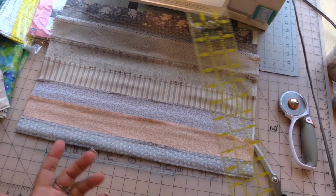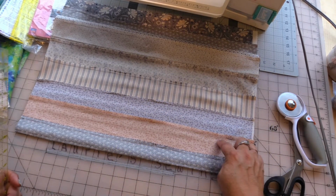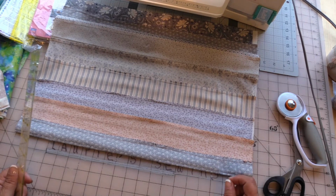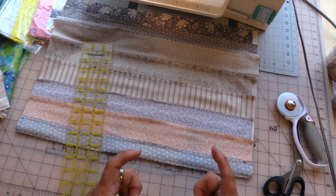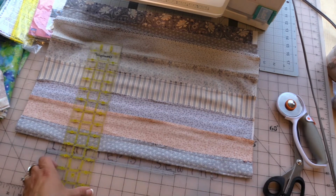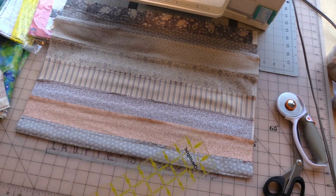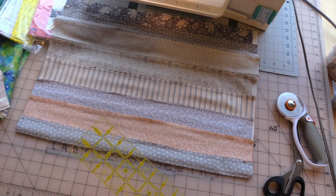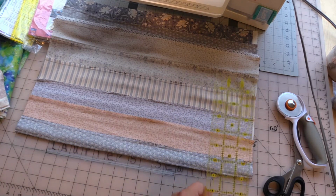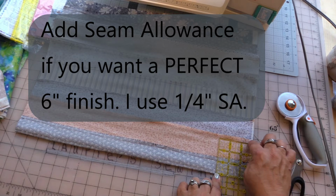So you can use a ruler and measure. If I measure a 3-inch cut boxed bottom, I will end up with a 6-inch wide bottom section of my bag. 6 inches seems to be about the right size for the items that I tend to purchase. So I can either use my 3-inch wide ruler. I can set the 3-inch mark right here along the bottom. So there's the 3. So I know up to here is 3.